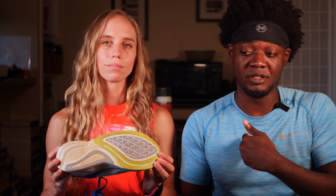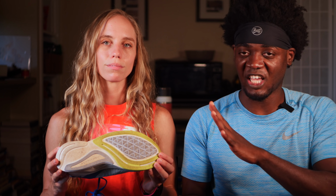I've had issues with stability shoes. My knees are hurting and everything. I've had these shoes for about 3 weeks now and I've not had any issues. And if I don't have any issues in a stability shoe, this is a safe bet.